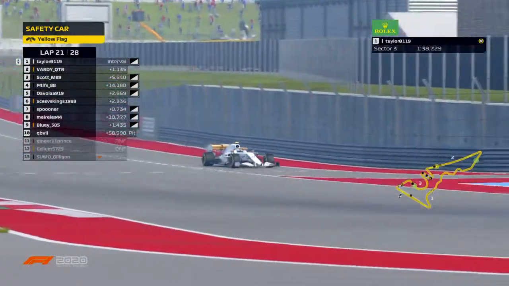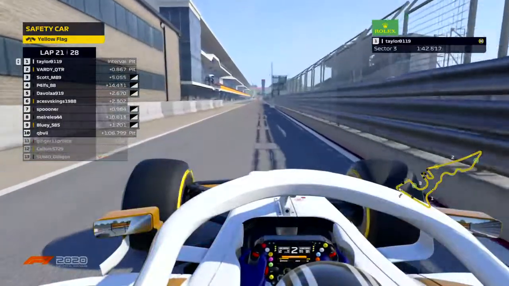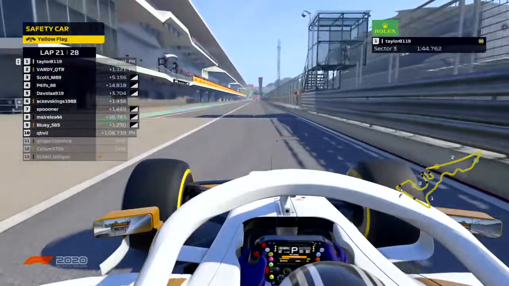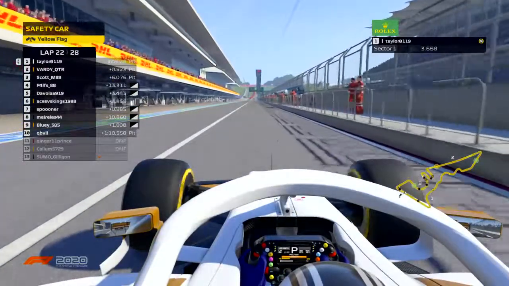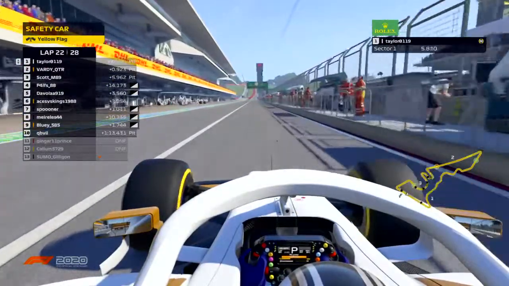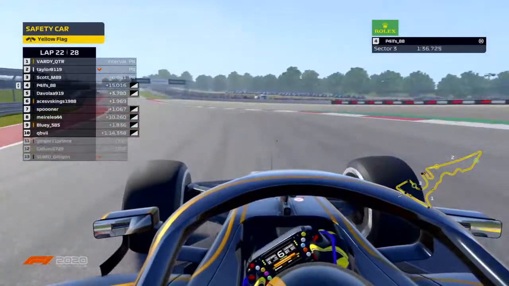last few laps. As we got race leader Taylor getting into the pits right now, I'm quite sure he's going to be getting onto the softs. Vardy getting into the pits there as well. And this is going to change the aspect of the race. Scott getting into the pits there as well. Let's see if AP is going to go in as well here. And he's on hard tires coming around.